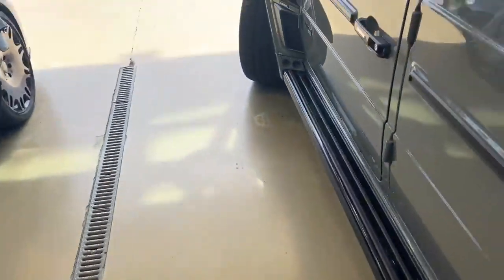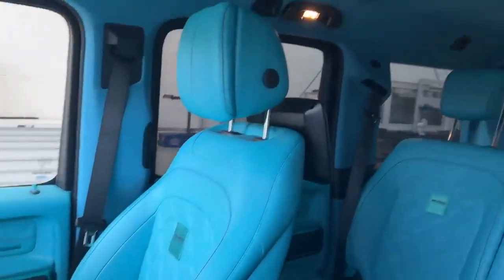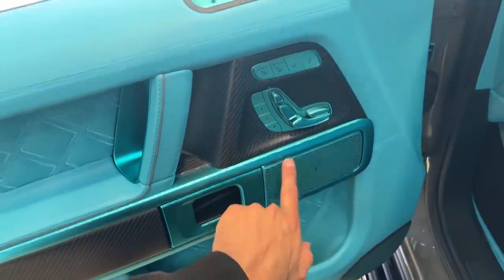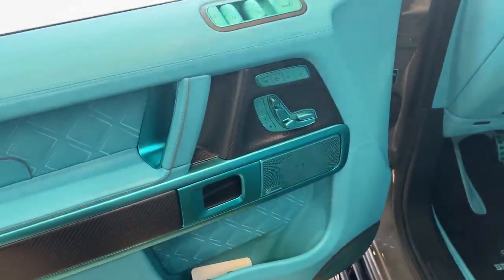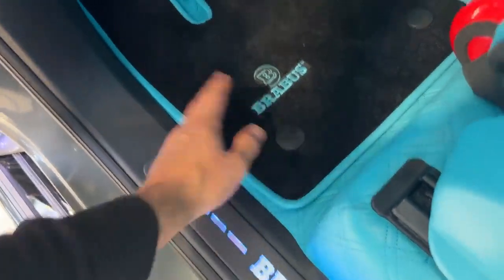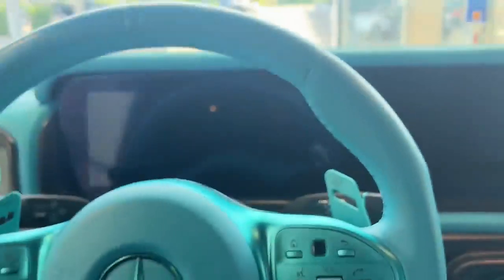Now it's time to talk about the interior, guys — and the color finish on this is just extremely unique and crazy looking. Let me concentrate on the door panel here: it's fully finished in this blue leather tone with the matte carbon again. Also the chrome parts — the door handles, the Burmester speaker covers — all of them are repainted in this blue chrome finish, which I really like. Touching it feels so good, extremely luxurious. Even the inside is finished in leather, the entrance board is matte carbon fiber illuminated. The floor mats here are black, which I'm a huge fan of — stepping on blue leather with dirty shoes is just awful, so going for black is the way to go. Even the gas and brake pedals are finished in this blue chrome, and all the leather work has a nice blue finish with cool stitching.